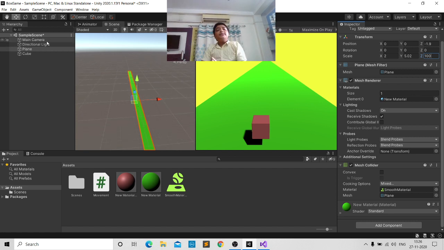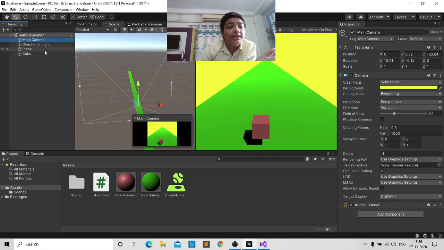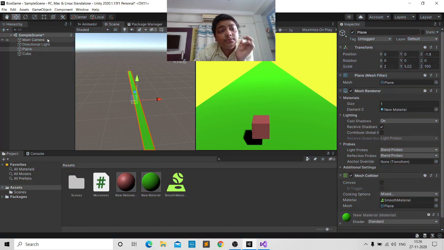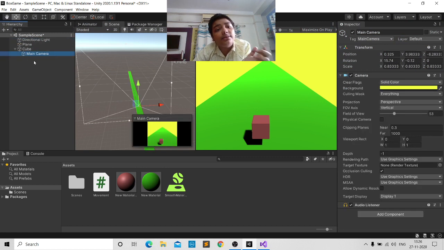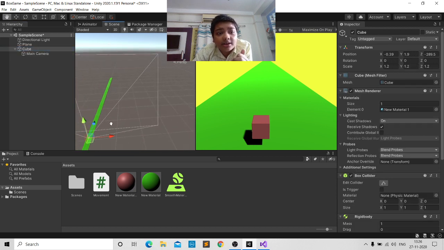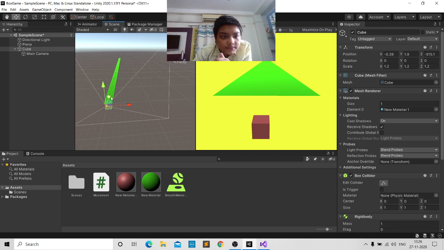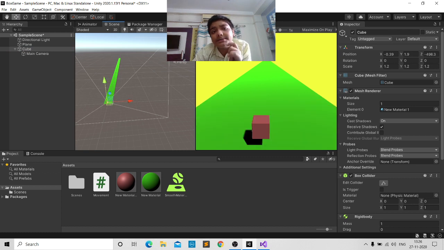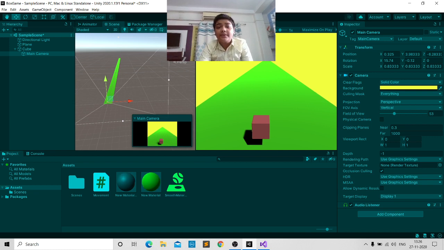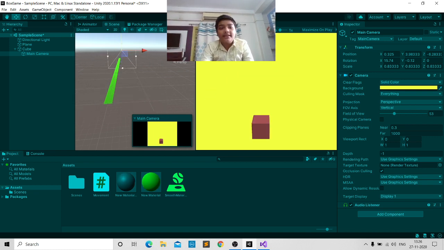Now a simple thing that I wanted to show you: you can see the camera is not following the player. He goes very far, but our camera is still there. To move that camera, we just click the camera and parent it to our cube, so this will move together. This is called a child. A child will always follow its parent. So the cube is the parent and the main camera is the child of the cube. If we hit play now, we can see something happening. Yes, our cube is moving. Now the plane ends and we just fall into the void.